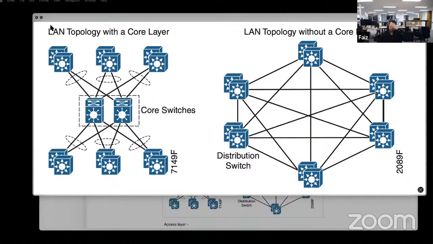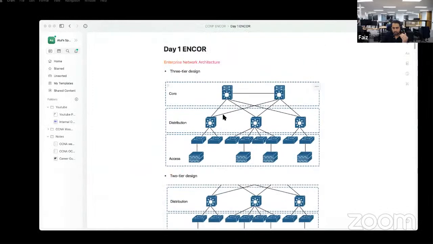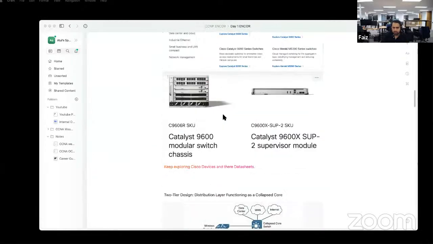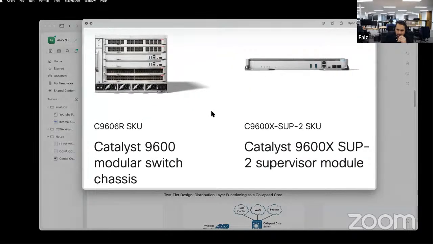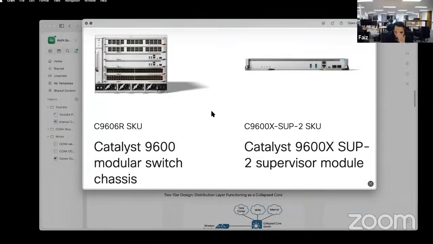Sir, just one question. I was asking what's the basic requirement or what's exactly within a supervisor engine? Because you mentioned in one of the figures that Cisco core switches have two separate supervisor engines, right? Yes. So what exactly is within?